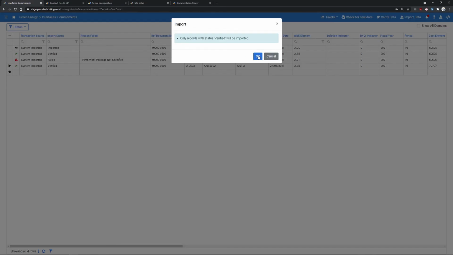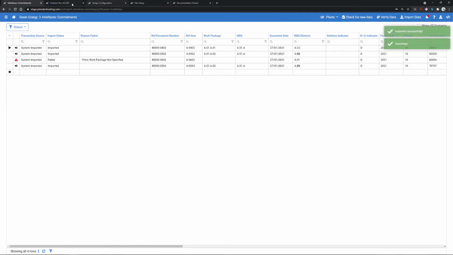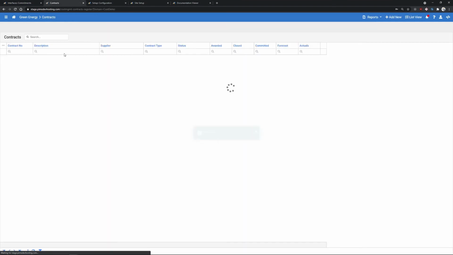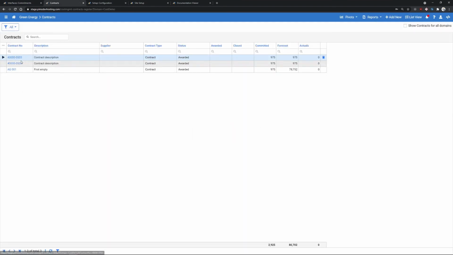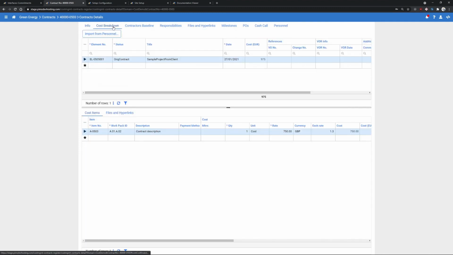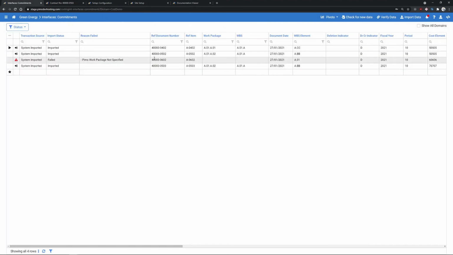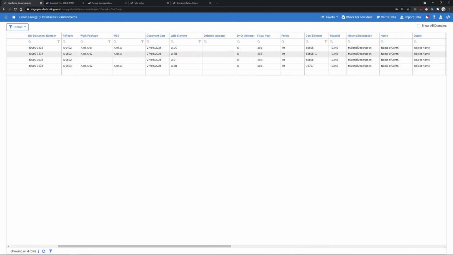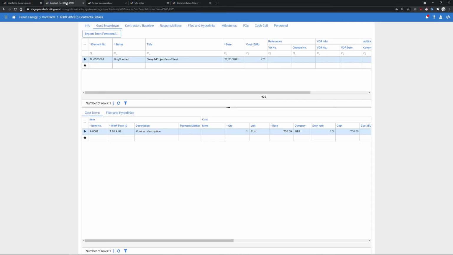So when I import data and go to contracts, I see that additional 2 contracts are created by this reference number. When I go in, I see in cost breakdown that I have that element number that was mentioned somewhere here. I think it's using this cost element. Yeah.